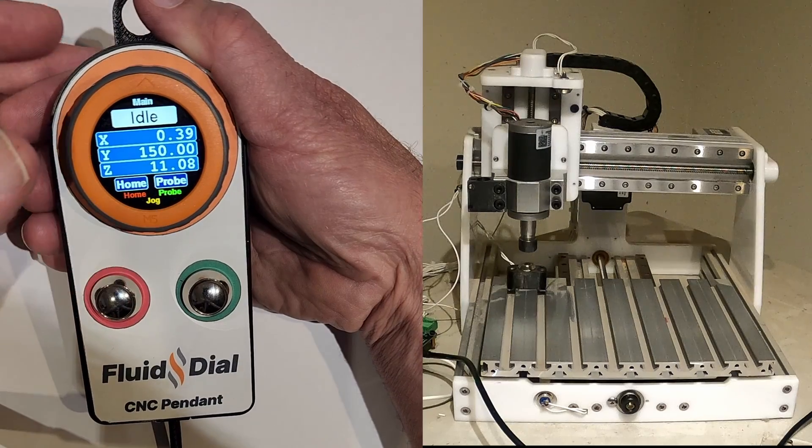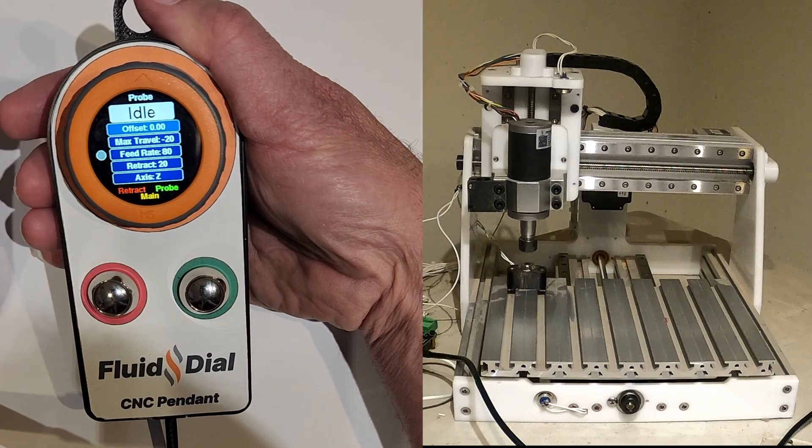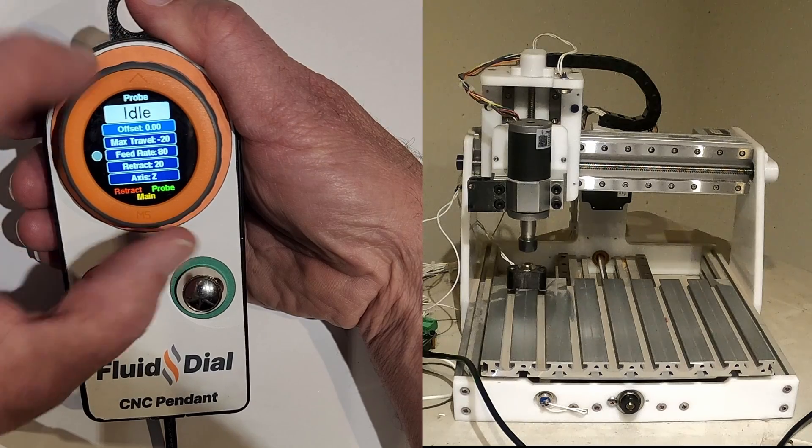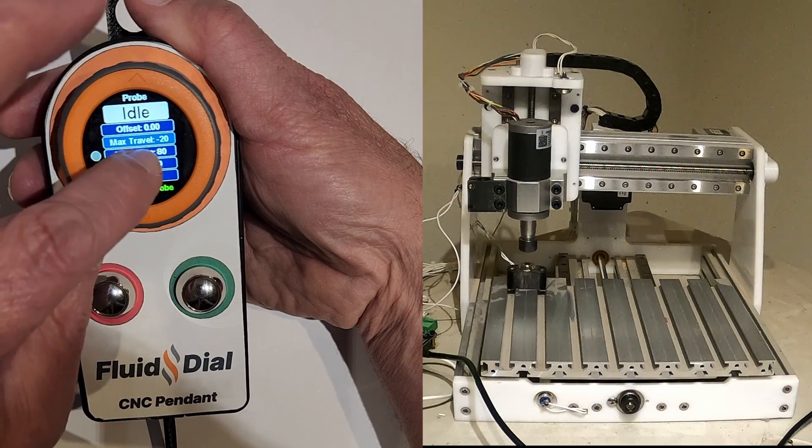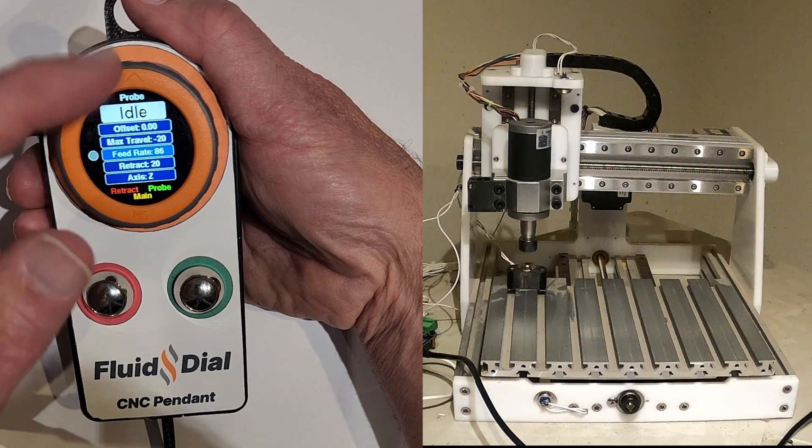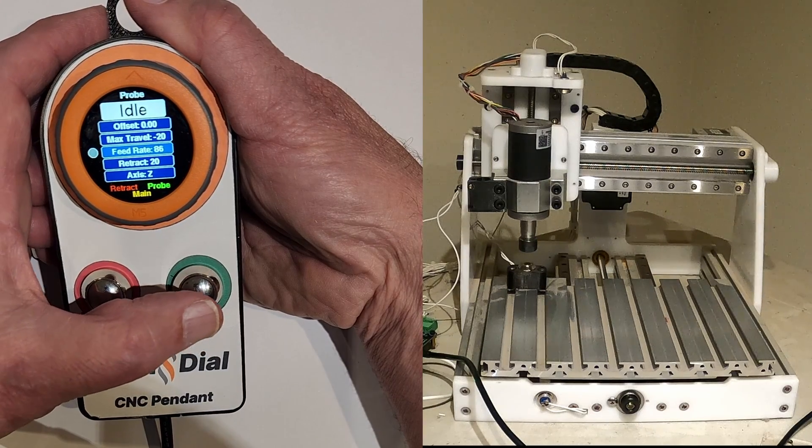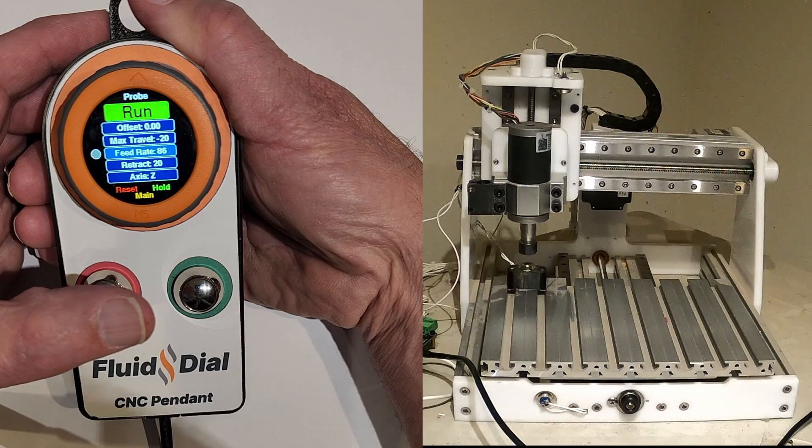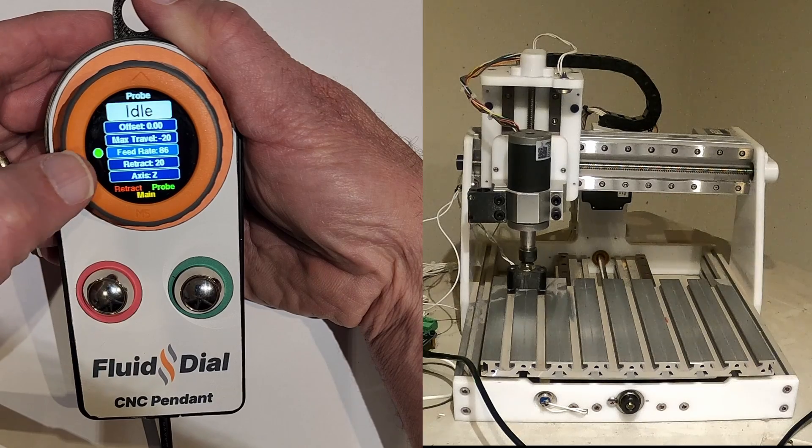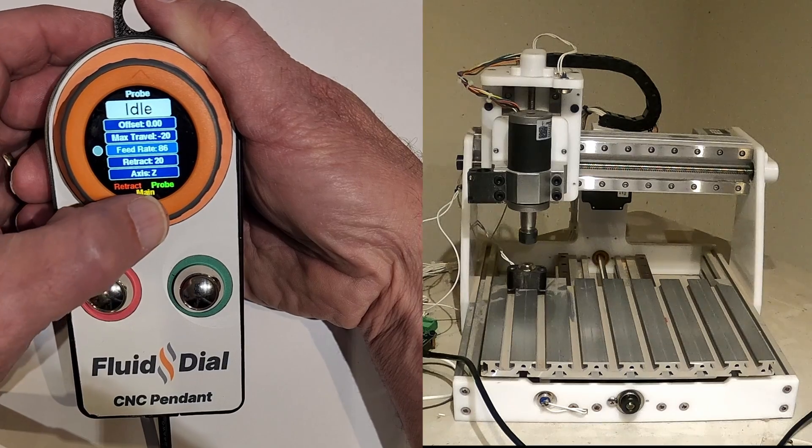I'm going to try to do a probe at this point. I'll go to the probe screen. I went back to the main menu, hit probe. Now you're in a screen with a lot of different options. Anytime you turn the dial, you'll see you're adjusting a different setting. Now I'm going to just use these values and I'm going to probe the Z axis. You can actually probe any axis you like. I'm just going to go down very slowly, probing. The LED lit up so it's all done. Now I can do a retract and go back to the main menu.